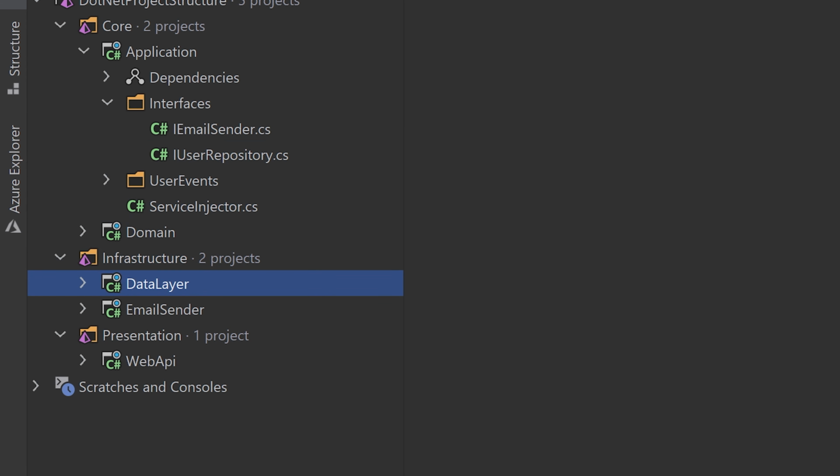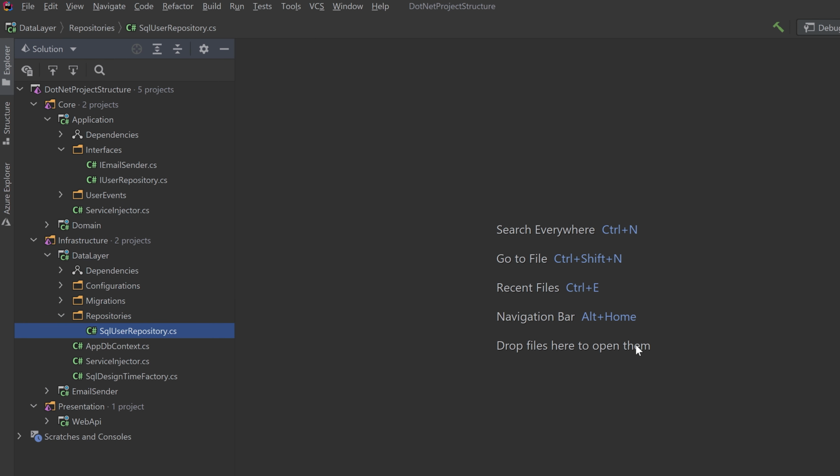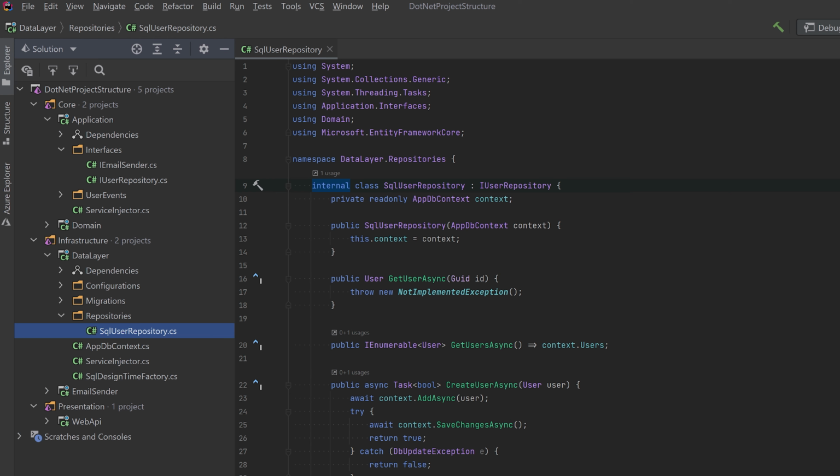Implementation details are instead in this data layer. So here we actually have, for example, a SQL user repository that implements the iUser repository. And you will notice that this one is internal because, as I said, the application wouldn't care about the implementation of this. All we care about is that we have an iUser repository.